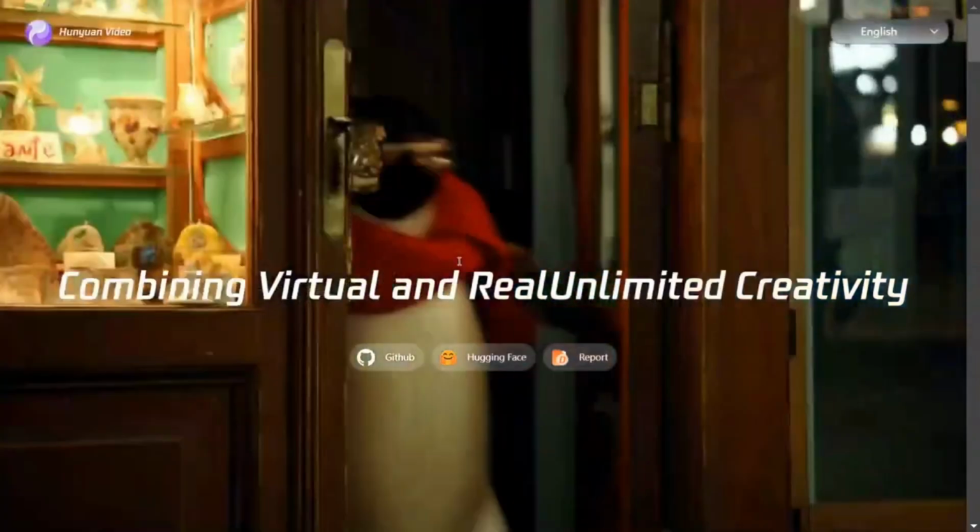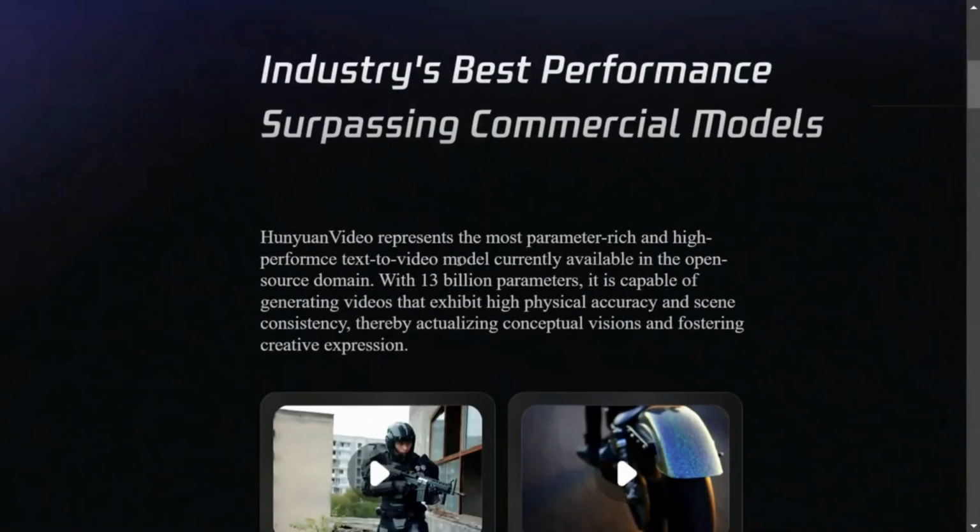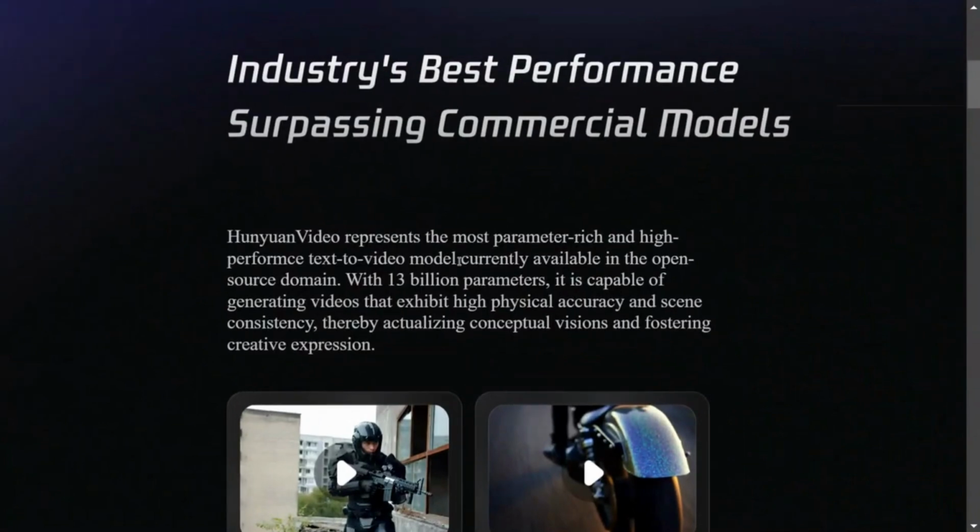One of its standout features is its token refinement process. Let's say you prompt the model with a man walking his dog. Instead of just giving you a basic clip, the model enriches the scene with details like lighting conditions, background elements, and even subtle character movements, producing a video that feels vivid and complete.